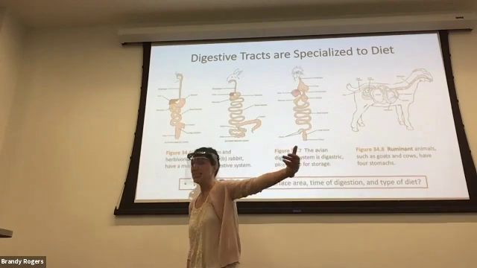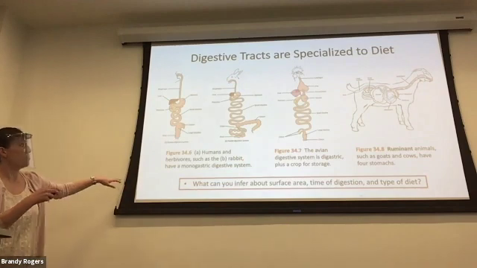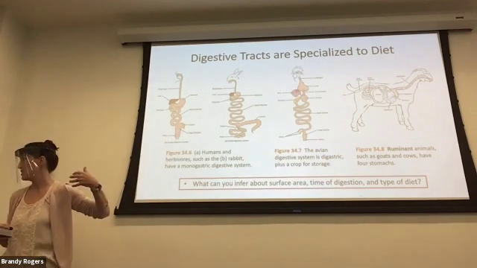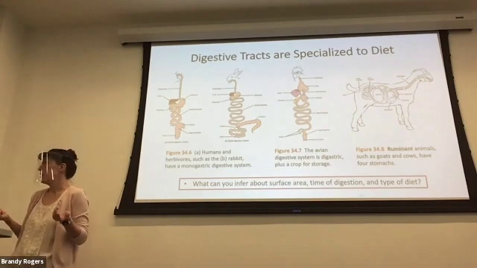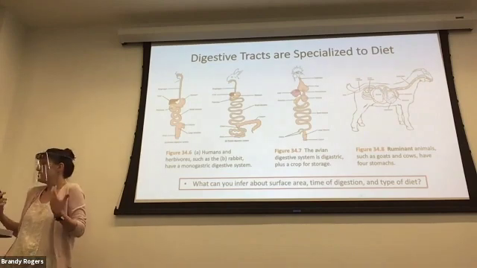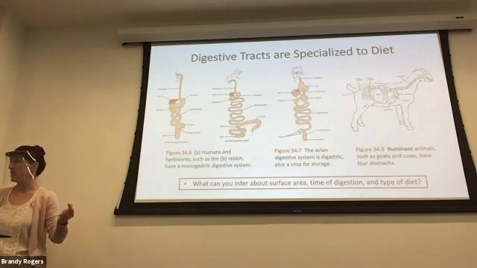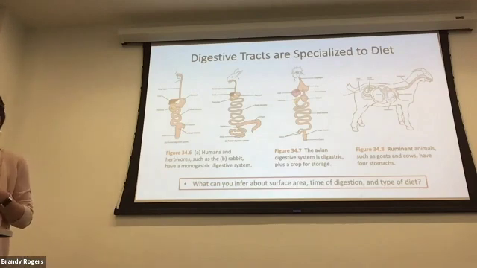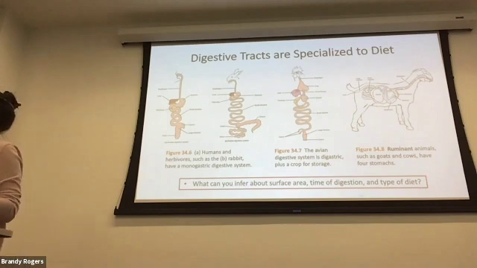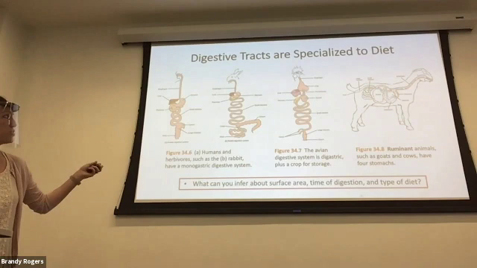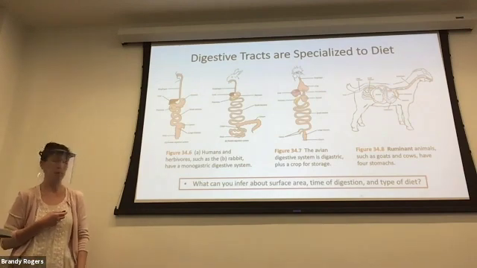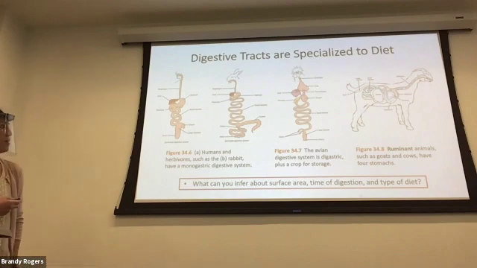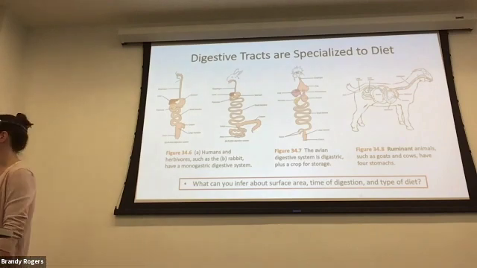Right? So meat is pretty easy to digest. So us as omnivores have a pretty short digestive tract compared to herbivores. But if you look at something like a lion, it's super short because you don't need all that time because it's easier and quicker to digest. Most of your muscle digestion or protein digestion happens in your stomach anyway. It's a really good start there. So you will see adaptations in other groups to their particular type of diet. So it's good to know that that's a thing, right?